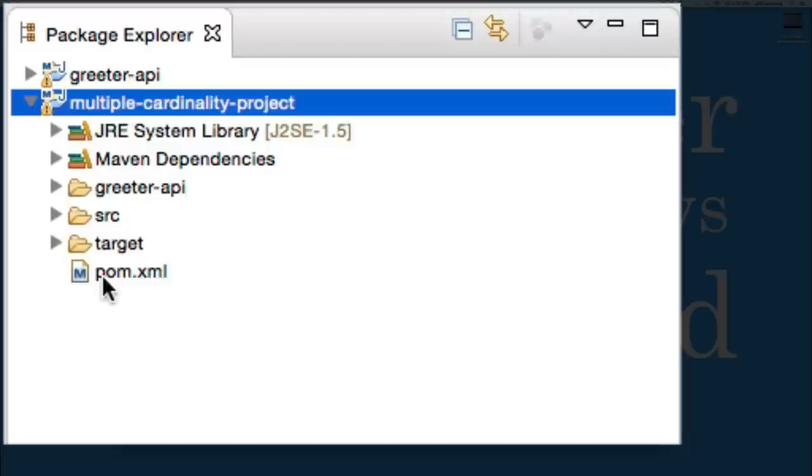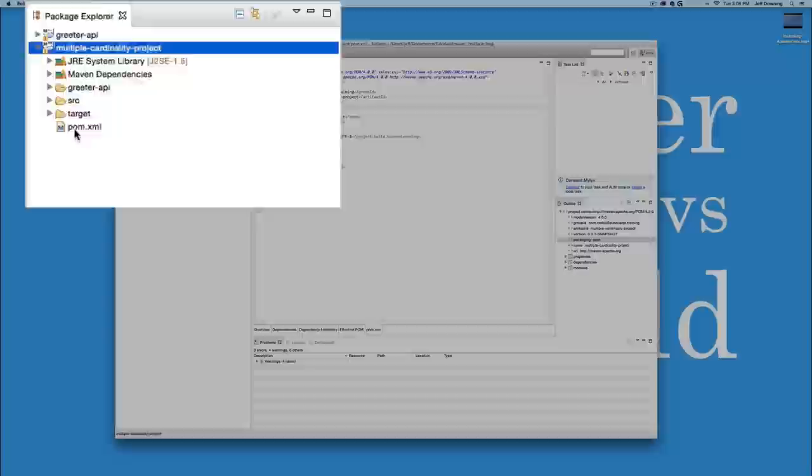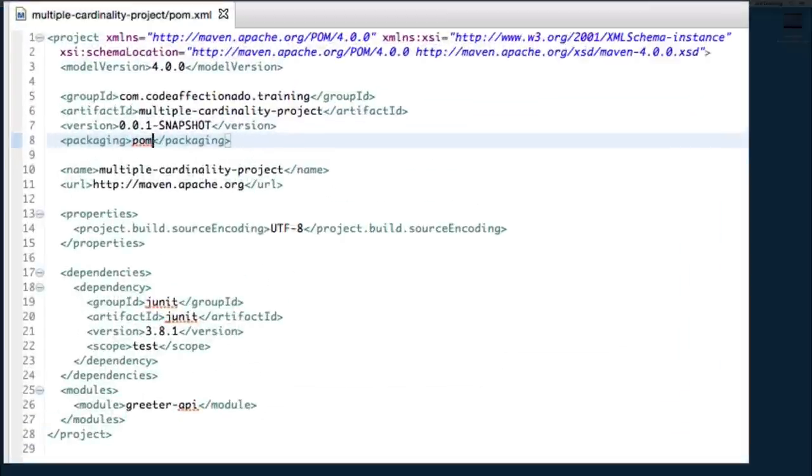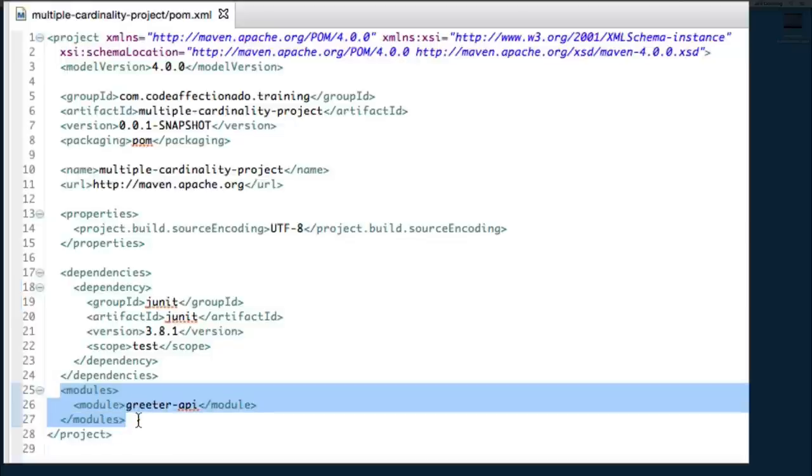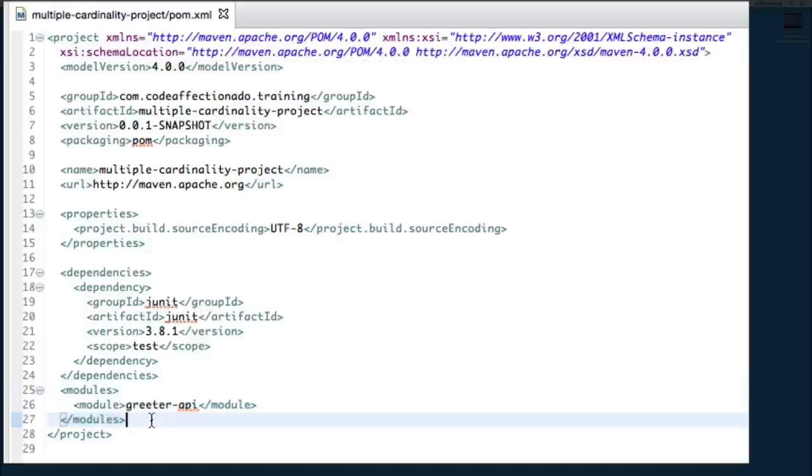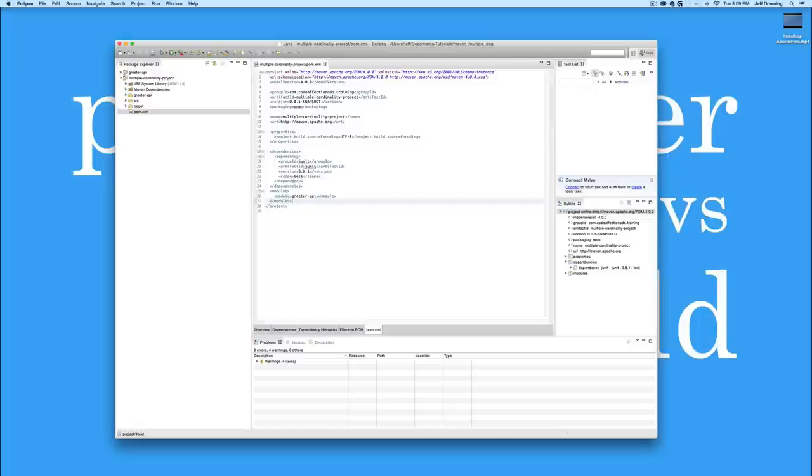After a while, it's going to become confusing as to which one's the main project that you're going to build. That's kind of why we named this with the last word being project, but your mileage varies, and you'll know what happened. Notice what happens on the inside of the POM, rather, is that it adds a new modules element and actually puts that specific sub project in there as a module. And that's really all that hard work that we just did actually accomplished. But let's get started customizing our greeter API.